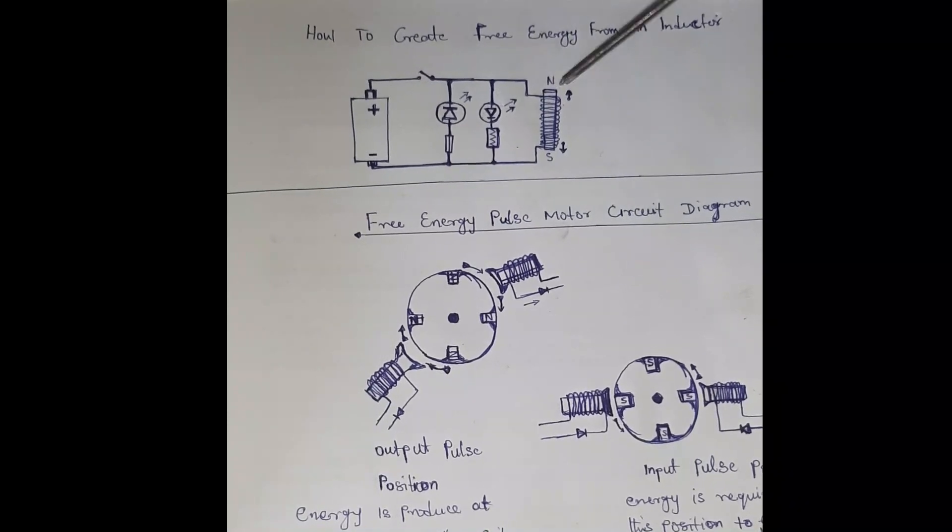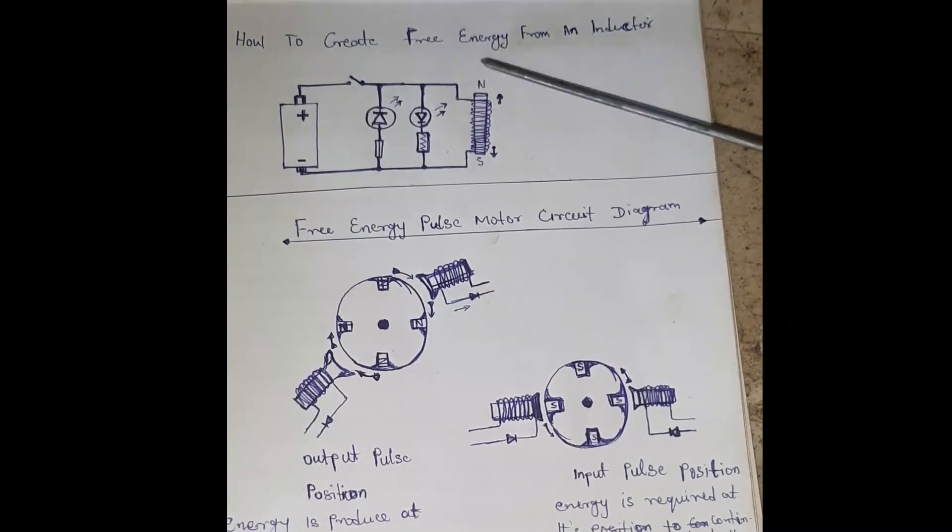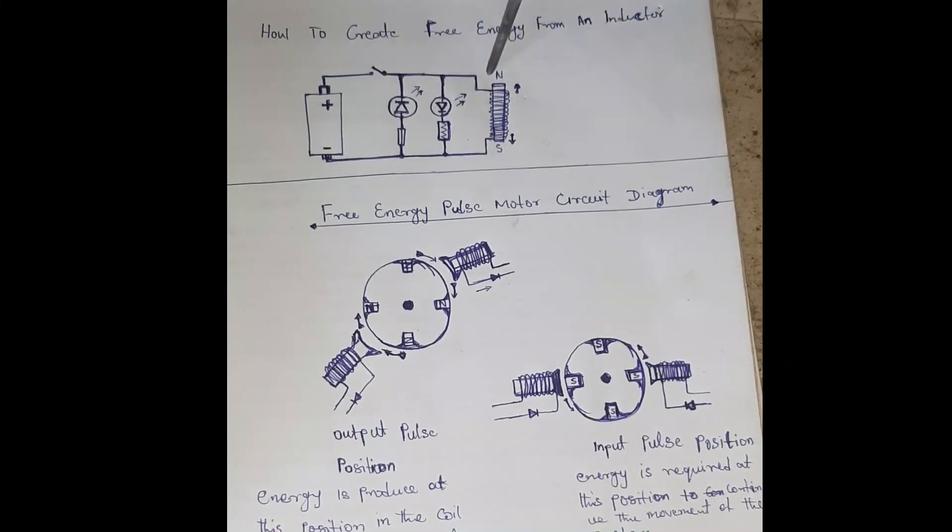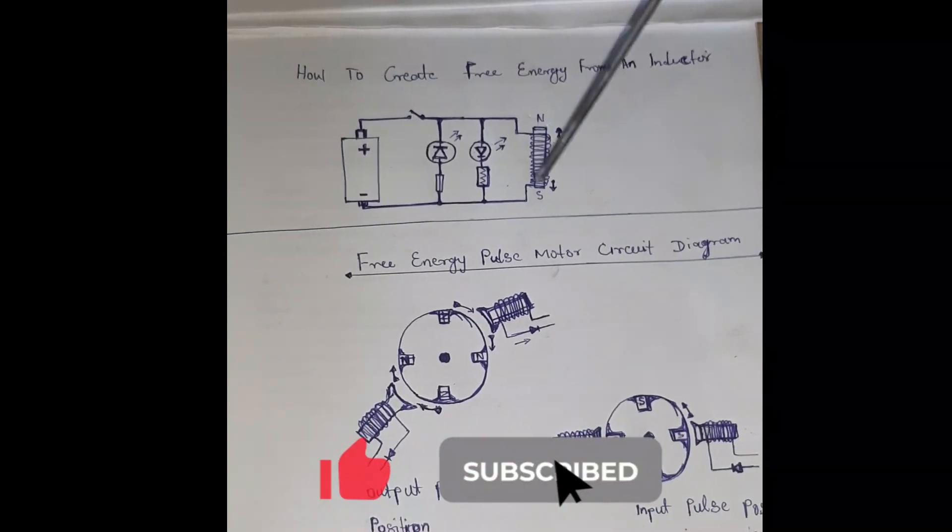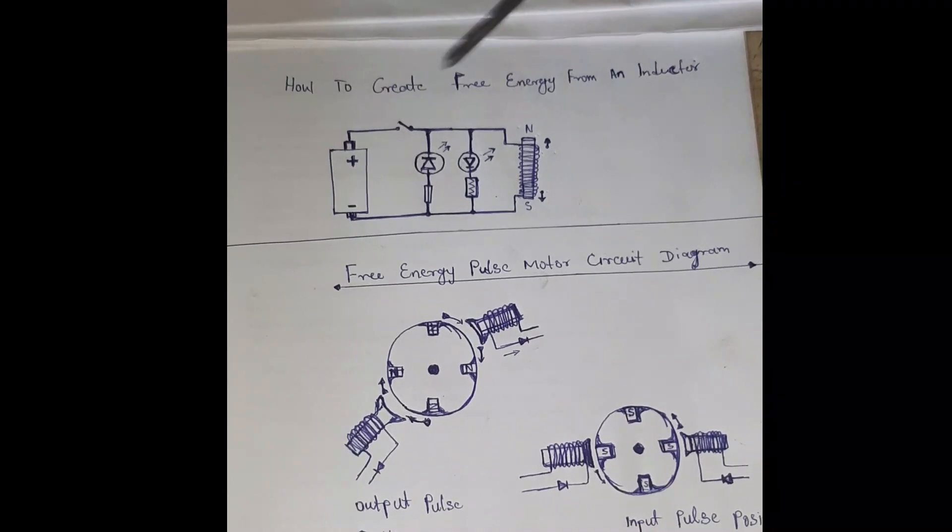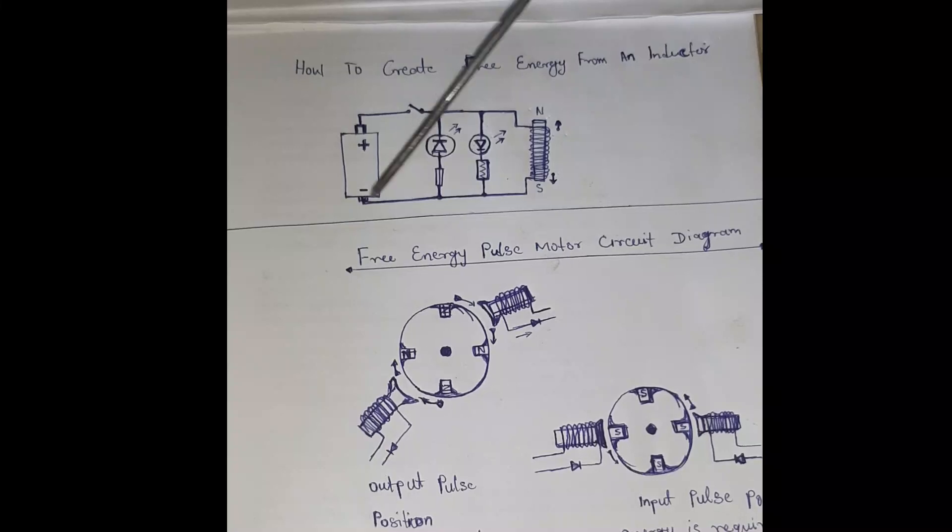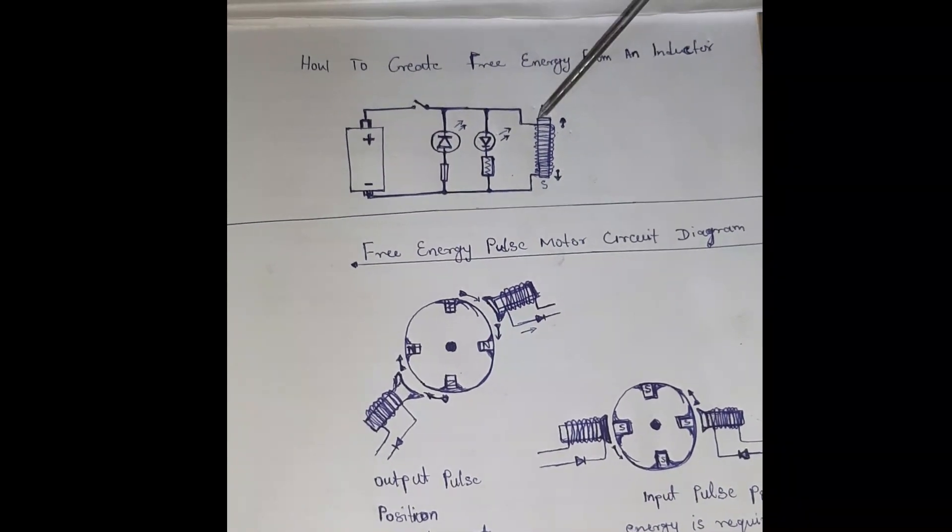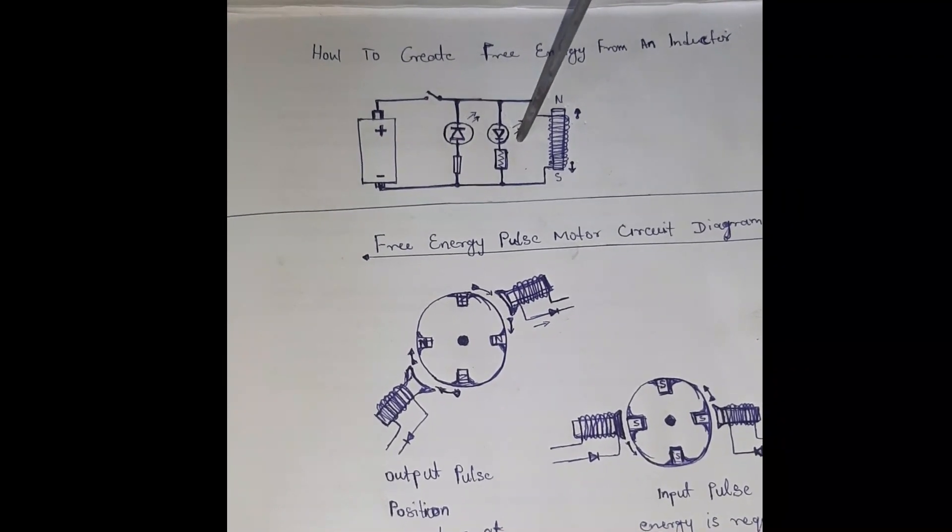That means when you supply energy to any induction system, energy flows back from the coil down back to the system. So if you now have any way of tapping that energy, it means you can now harness the energy that is converting an inductor into a magnet. It is just like a heartbeat, the human respiratory system, that you take in oxygen and breathe out carbon dioxide. This magnet takes in the normal charge which is the DC charge from the battery and brings out a back EMF which is now an AC charge.